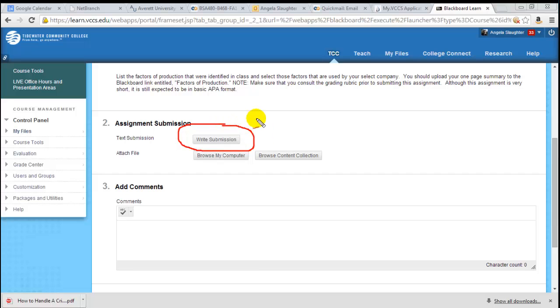In this class, you should never use that button, because I want all your work as an uploaded document, except in discussions, which I will show you. When you have an assignment, you always upload it, and when you have a discussion, you always type it directly into Blackboard.